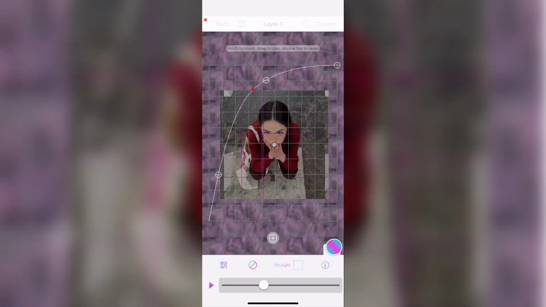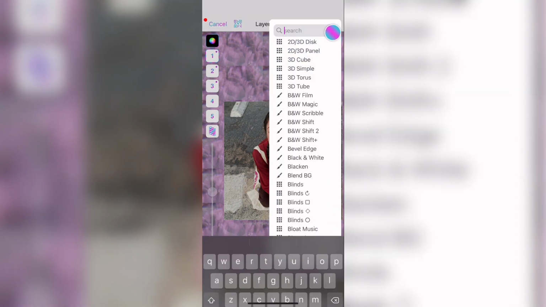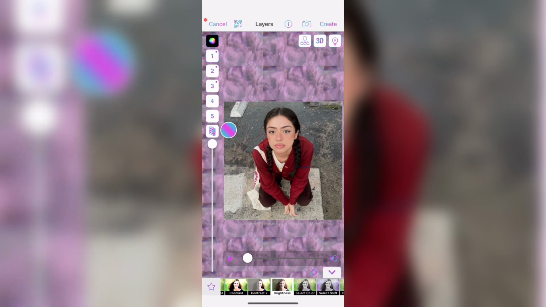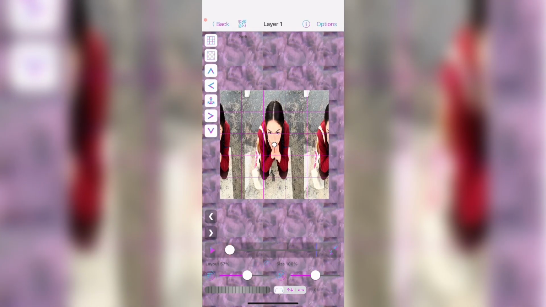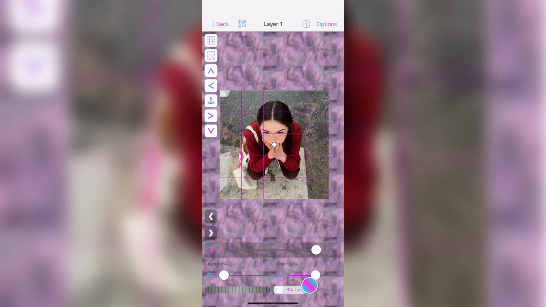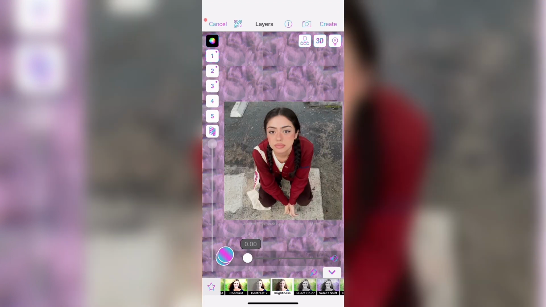Now I'm just going to add a little flash on this photo as well, just to give it a little effect. This is optional, you don't need to. I just like the way it looks. So I just typed in brightness. I put the brightness setting all the way up. I'm going to tap on the size just to get to the color, and I'm going to make the opacity on the last keyframe 50%. I didn't add a graph just because I didn't feel like it.